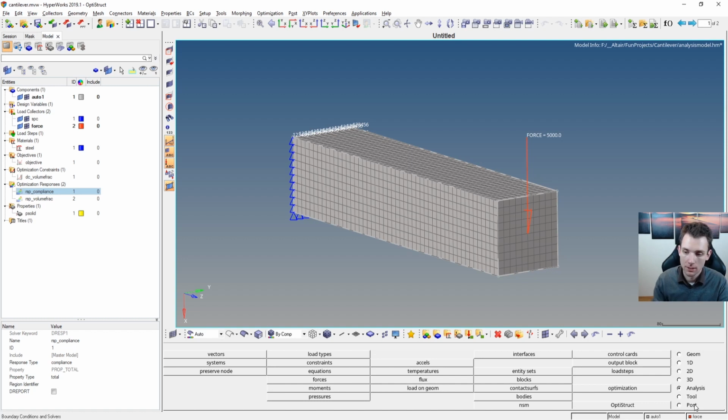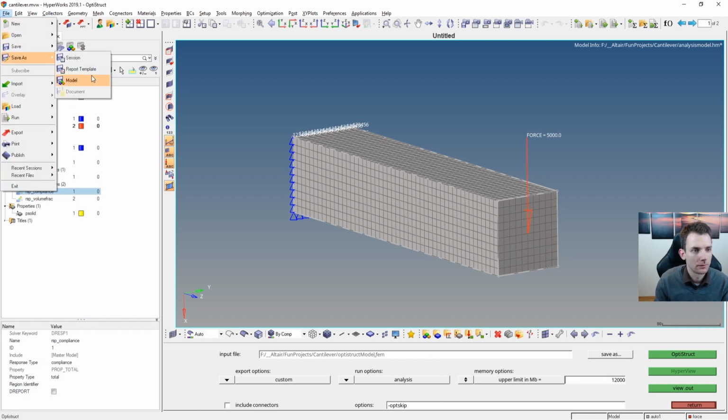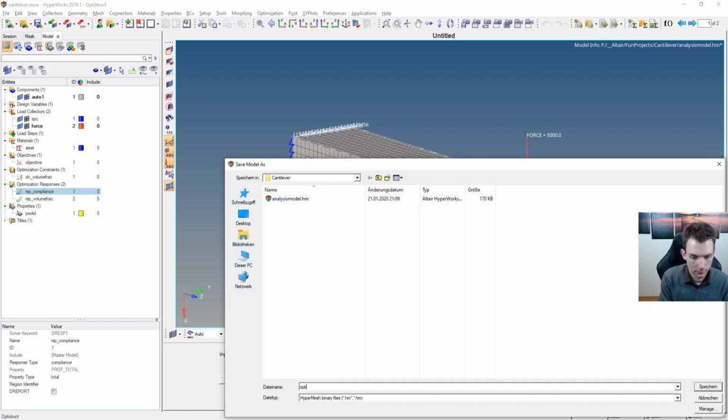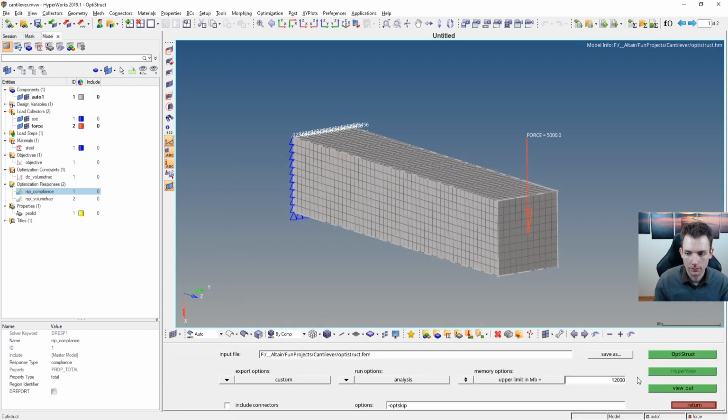That's it. Now to start the optimization, we go just the same way as with the analyzers. With the analyzer radio button, we have this OptiStruct in here. Let me just quickly use this second OptiStruct model, FAM, but maybe save it. Then it's all set, OptiStruct.hm. And if I click on OptiStruct again, I have the path already set for me.